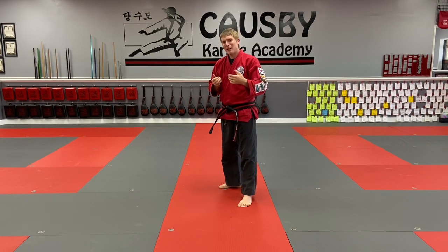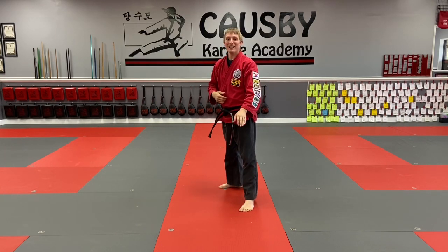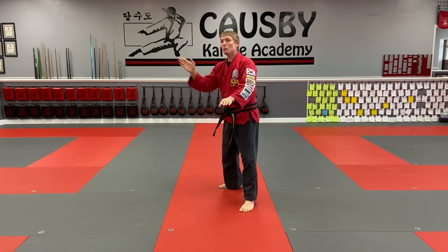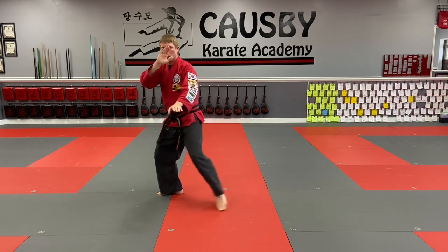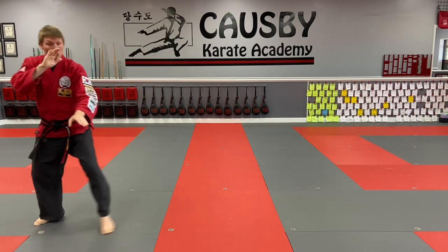Now, in sparring, I like to think of the direction that my belly button is pointed as kind of being the open direction. The direction my back is pointed is kind of closed. So I'm going to move in the open direction here, lateral movement. So my back leg is going to step first. Step, almost like I stepped into a front stance. Drag, step, drag, step, drag.